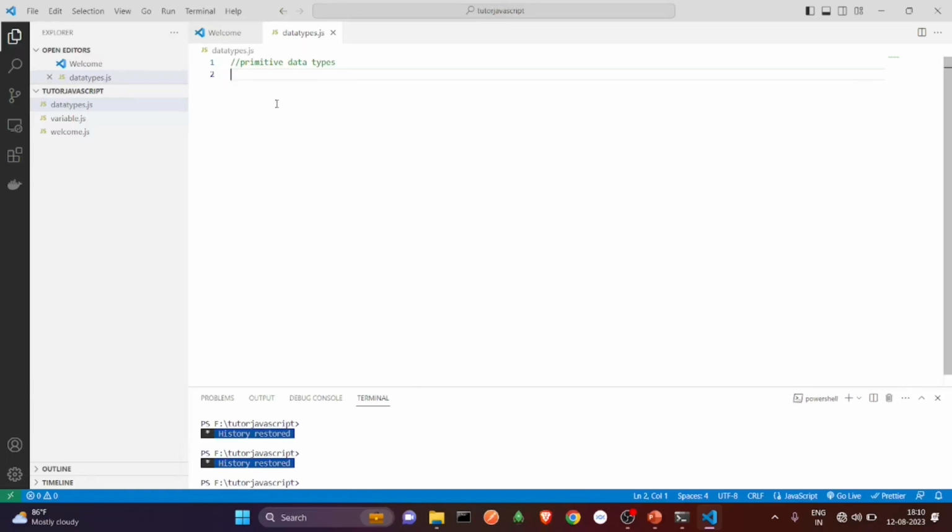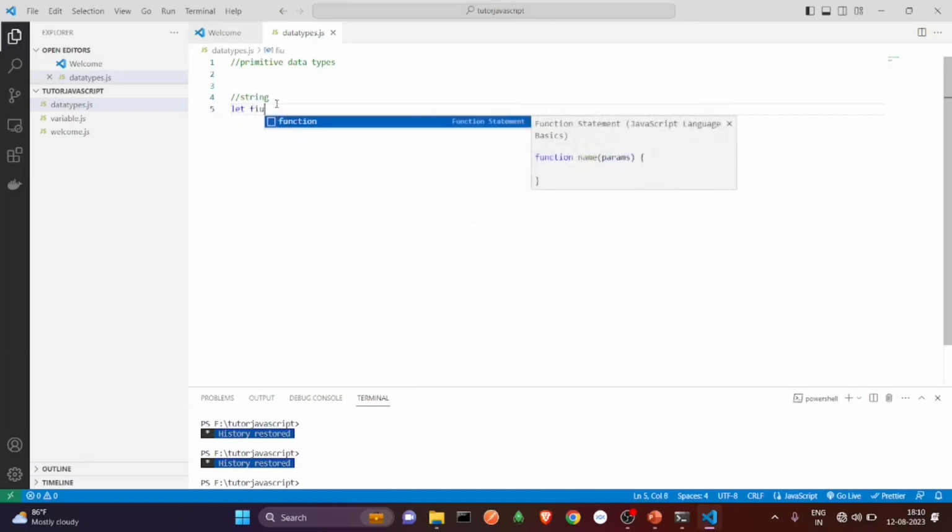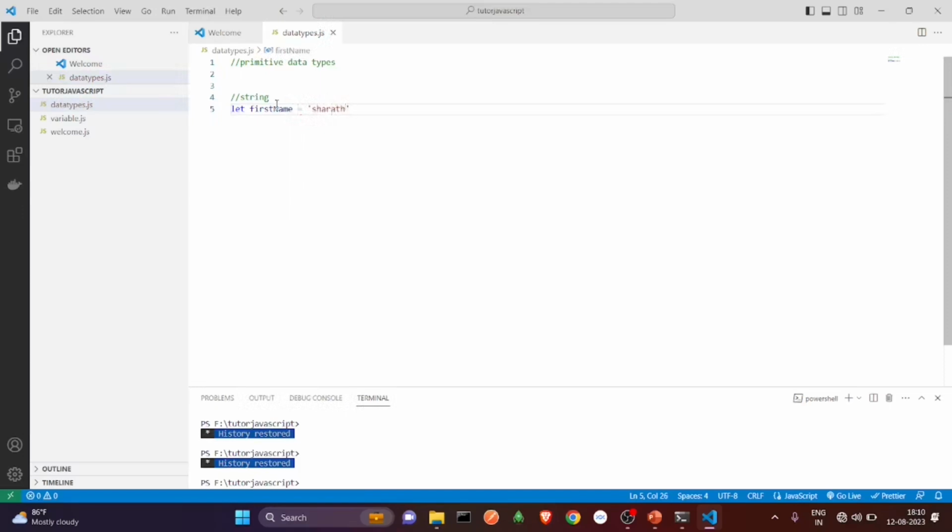Let us see what all the primitive data types in JavaScript are. There are 7 primitive data types in JavaScript. Let us see them one by one. First, string. To store a string value in JavaScript, I am taking let firstName equal to Sharat.